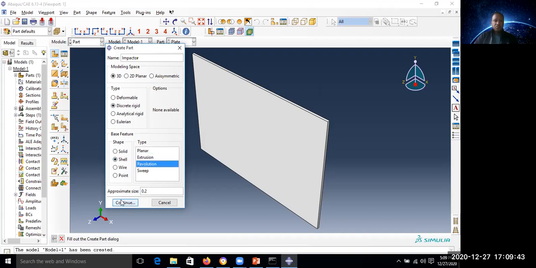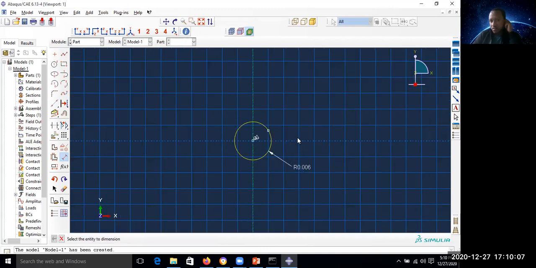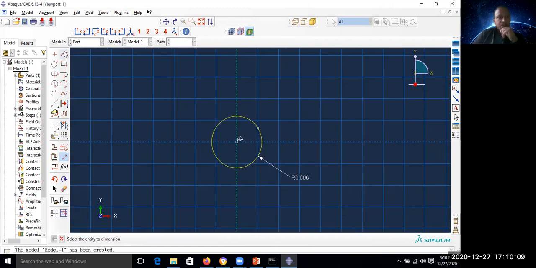To get the proper shape, let me use these options. Then let me draw a circle. Our impactor is considered to have a diameter of 12 millimeter, that means the radius is 6 millimeter. So let me give a dimension of 6e-3. Yeah, so this is the impactor radius. And let me construct some other features of the impactor.